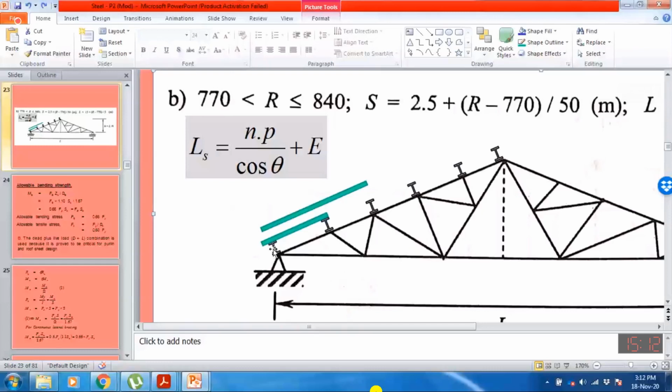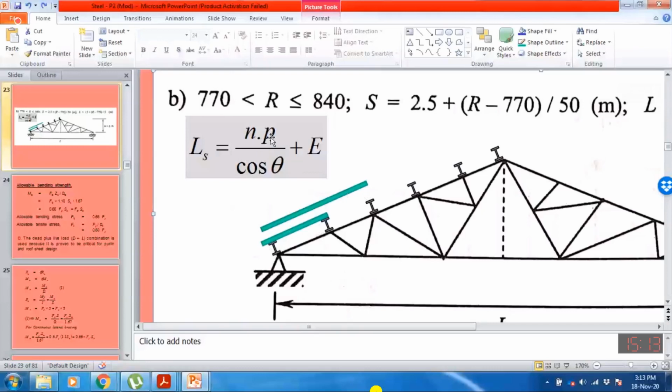This means that I need to use the maximum length according to the length between one panel. So in this way, we need to compute the length of the sheet required to cover one panel, two panels, or three panels. So out of these options, we will select whether we can use a single sheet to cover the two panels or not.